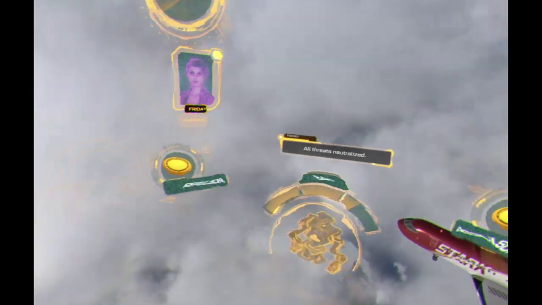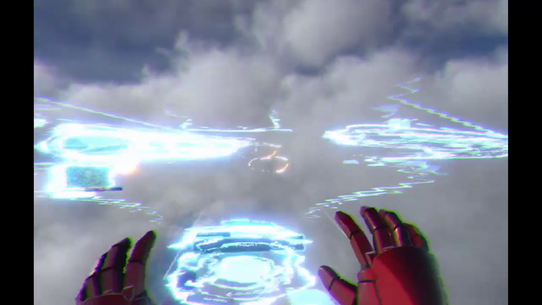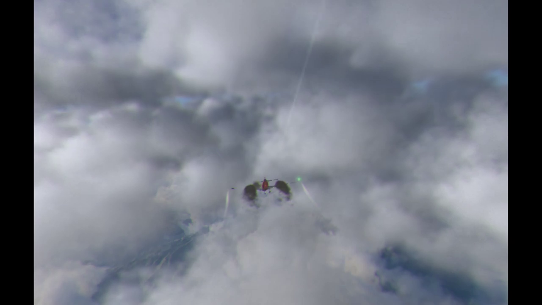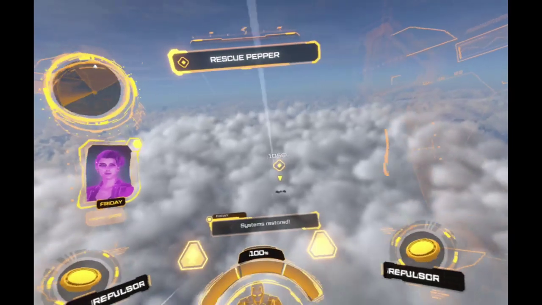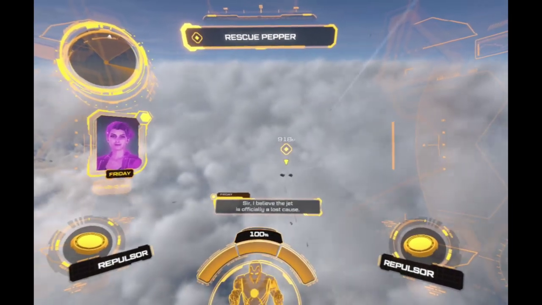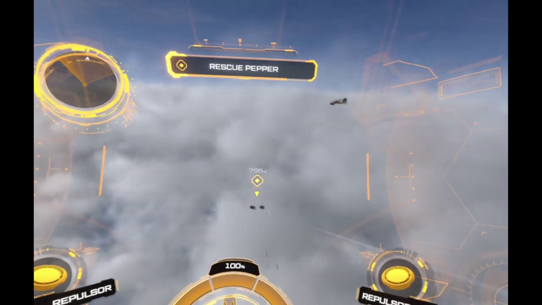Yeah, all threats neutralized, but I'm sensing our hacker friend has returned. Great. Friday? All systems are down. Back. My controls are locked! Can I do something? No way! Pepper! Okay. It's vanished from radar. Get back online. Get back online. Oh god, she's gonna die. Hello? System restored. Tony, nothing's responding here. Yeah, I figured I'm gonna grab you out of that thing. Is officially a lost cause. Yep. Pepper, find an exit. Right. Oh my god. Awesome. Hey.